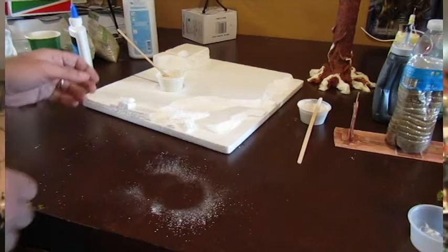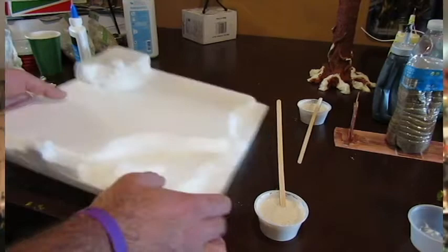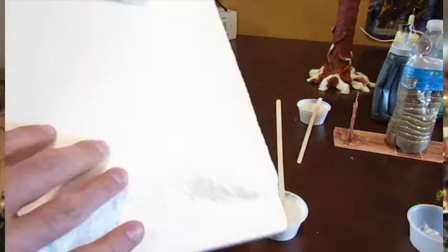So again, let's get back to the primer. So, applying the primer, I did not sand this. I left this porous on the top here. You want it to be a little porous, because what's going to happen is the primer is going to seep into these pores with this first layer. This first layer is thin. You just want it to go on there. You want it to dry.